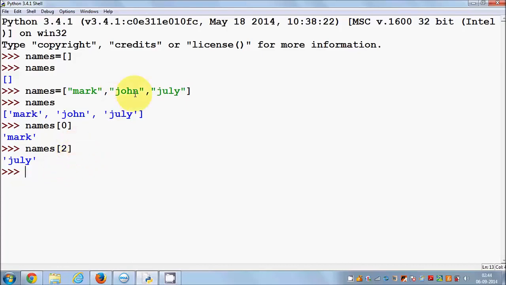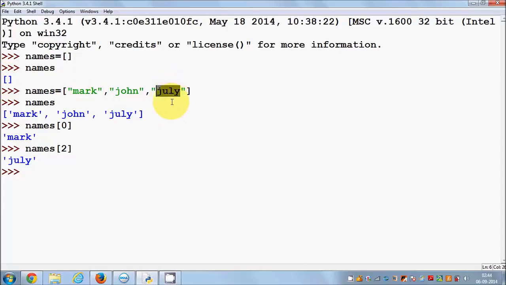Now there is a very interesting thing in Python, that you can even have index backwards also, right? So the forward index starts from 0, 1, 2, and the backward index starts from -1, -2, -3, and if this has more values, -4, -5, and so on, right?